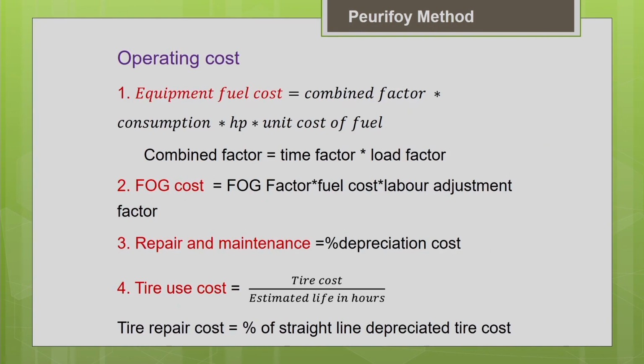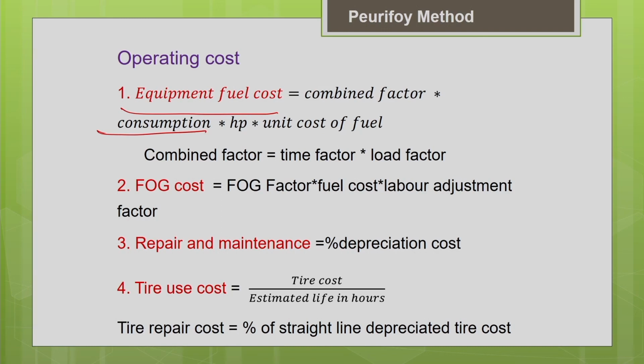Now coming to the operating cost. Equipment fuel cost you can calculate based upon the fuel consumption. This fuel consumption you can get from your past records or any equipment handbook or manufacturer guidelines. Whichever manufacturer has supplied the equipment will be providing some guidelines as a handbook. In that handbook you can get the information for the particular model on the hourly fuel consumption. Directly you may get the hourly fuel consumption for the different project conditions, or you may be getting a fuel consumption factor for the different project conditions. So accordingly you have to use it.